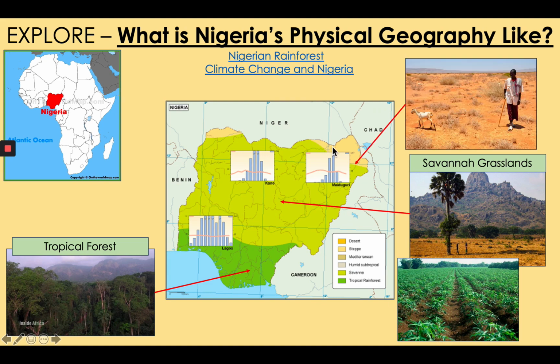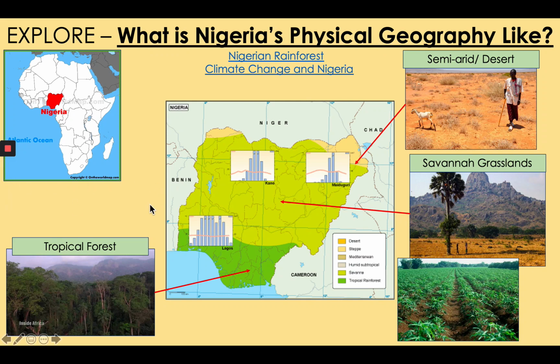In the north of Nigeria, the climate is different still. In this region of Nigeria, you have a semi-arid or even desert climate. It's very hot for most of the year, except in the beginning and the end of the year, where it's slightly cooler. But the big difference is that there's very little rainfall except for a couple of months in the middle of the year. This means that farming is extremely difficult.